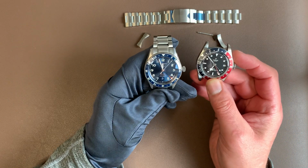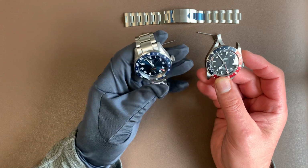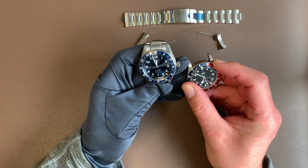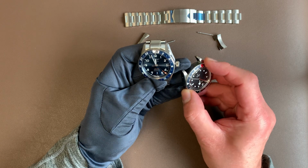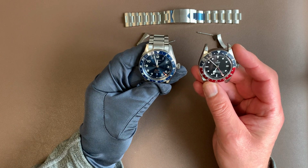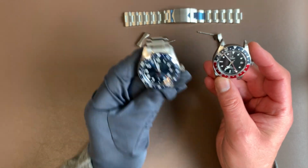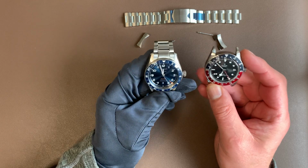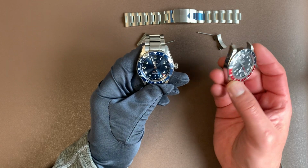So pretty much of all those things, and as I say, I am going to do a proper video comparing these two, and I might delete this one, maybe not. Pretty much, for the sum of its parts, every part is nicer on the Longines. Potentially, the one part that I haven't mentioned that might not be nicer is the movement.